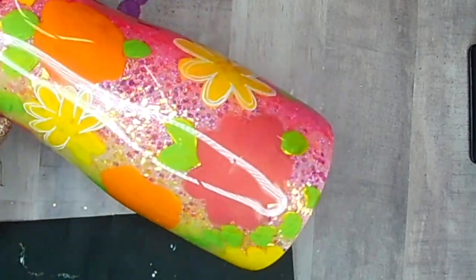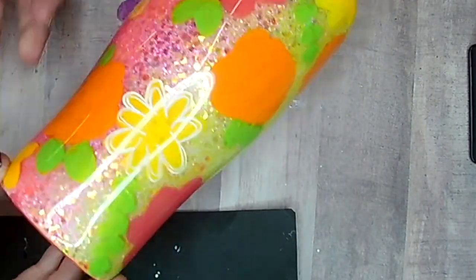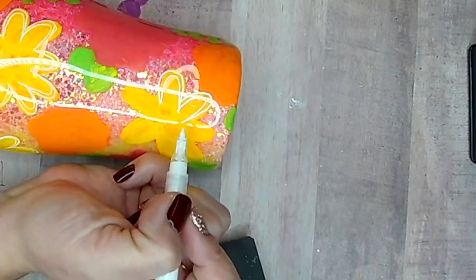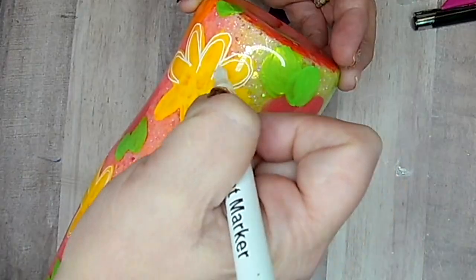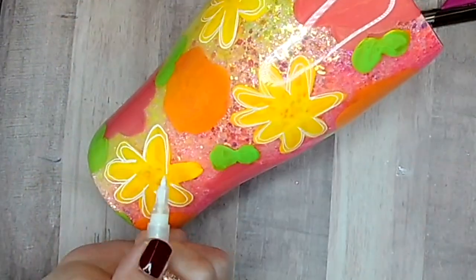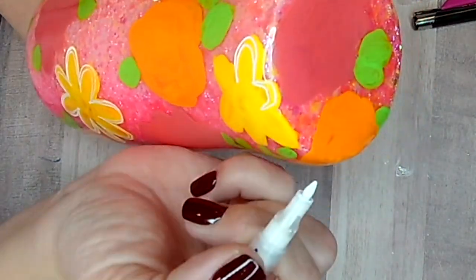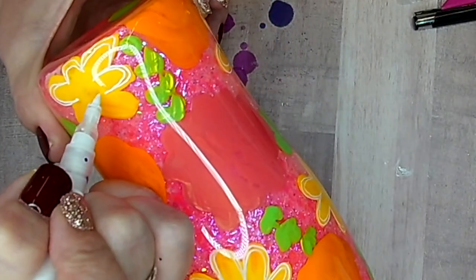I love how this gives a 3D look to my flowers. Since you have the glittered layers in the background, then the epoxy layer, then the paint, then the epoxy layer — it really gives a 3D effect and is visually pleasing. These are just beautiful tumblers. I love creating these, and I love watching other creators using a paint pen on their tumblers — I absolutely get drawn in, just transfixed watching them paint.